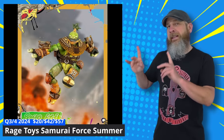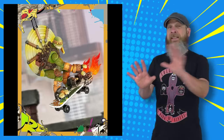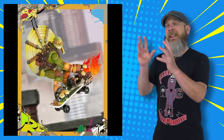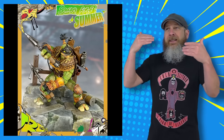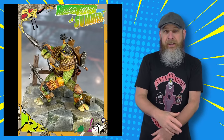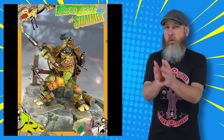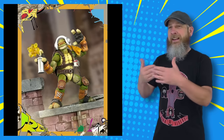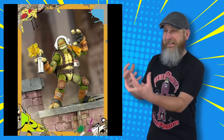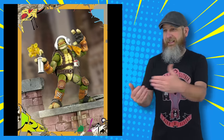Last week we talked about the Rage Toys Samurai Summer figure, and some felt I was a little harsh. Not because it's bad — not at all. Because it's too good. My thought process was that the double elbows and the pinless joints here would go back and make Spring and Autumn look worse by comparison, even though those are fantastic figures. I get it. I come off sounding negative over really amazing action figures, but if they up their game, what happens to the previous ones?